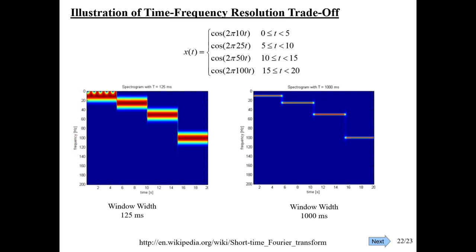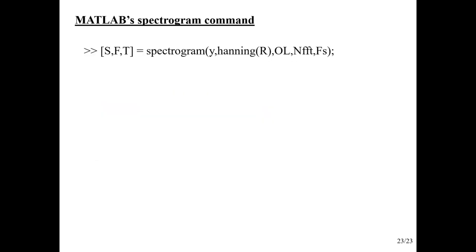And that's how people use this short time Fourier transform. Now, this is also called the spectrogram. So MATLAB has a command that's called spectrogram, but in reality, it should be called STFT, short time Fourier transform. I think it does have another command called STFT that works maybe a little differently, but I would rely on the spectrogram. It really just computes the short time Fourier transform.